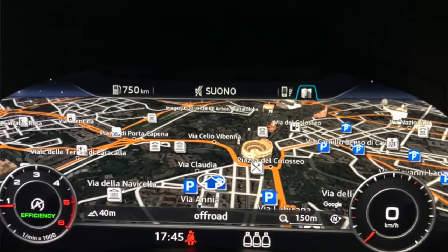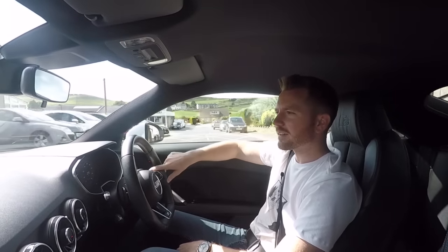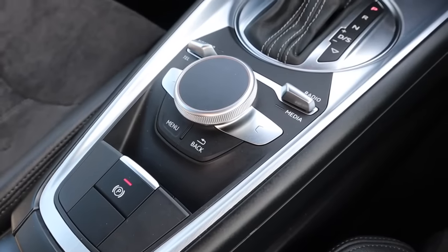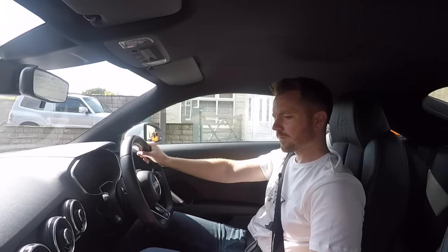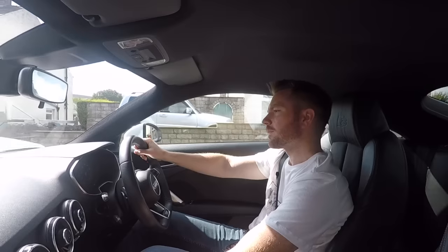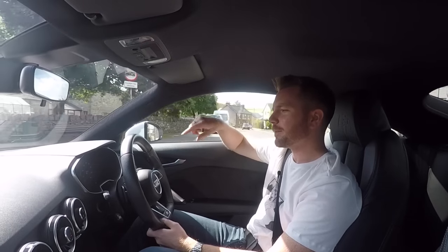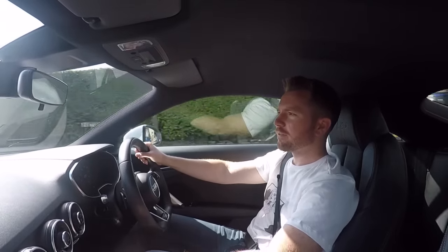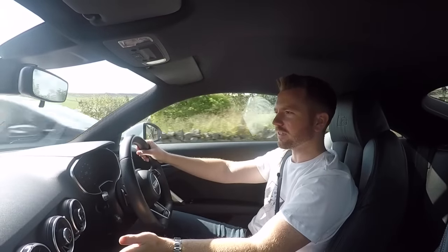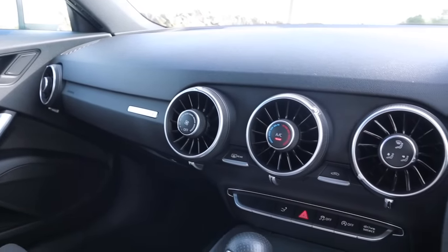An A3 that I rented earlier this year had that but this doesn't. It's a £2,000 optional extra and you can't retrofit it — well, you can retrofit it but it's about two grand. The virtual cockpit is controlled with this big round dial here which is very easy to use. The only thing that's a little bit weird about it is it takes a little bit of getting used to because naturally you find yourself looking down for a screen, but of course there's nothing there. After a few days I'm sure you get used to it.